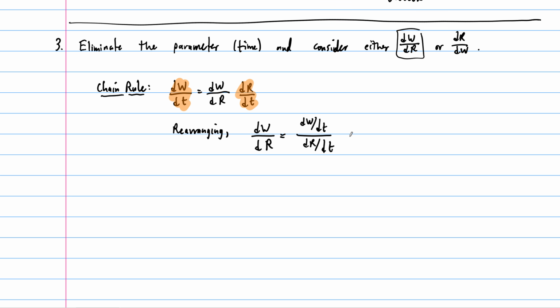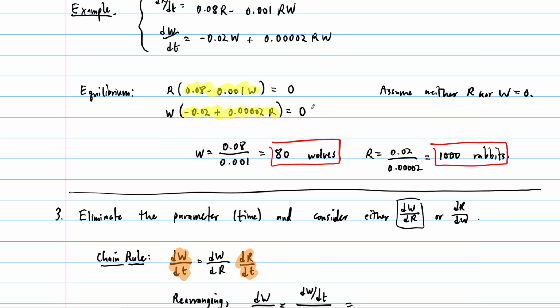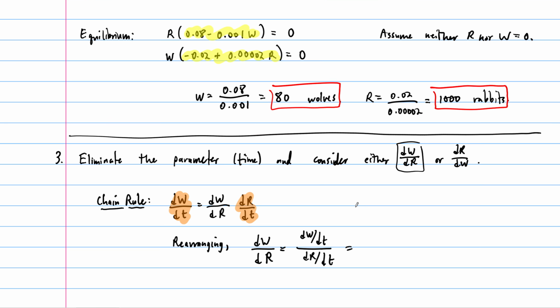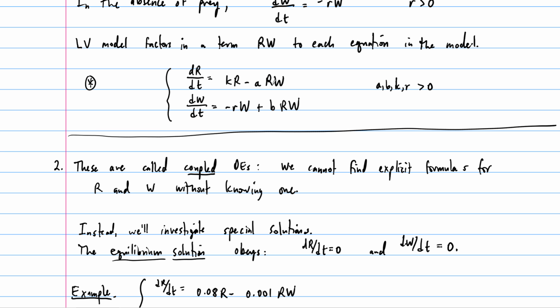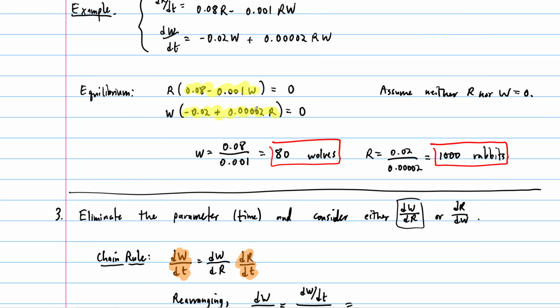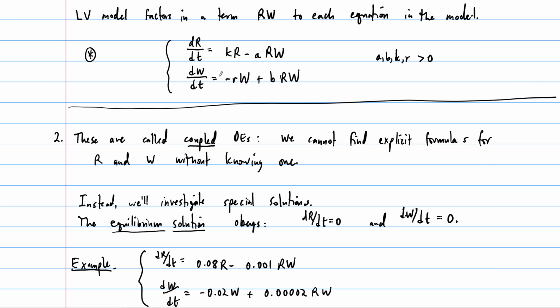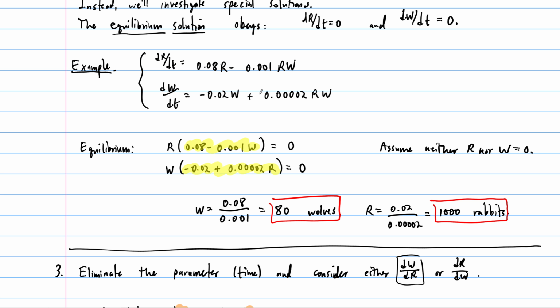And so just by plugging in, if we go back to our example without the numbers, you can just plug in these two ratios. In the numerator you would put in the dW by dt equation first: minus c times W plus b times r times W. And in the denominator, you'd have k times R minus a times r times W. But let's do it for this example where we actually have numbers.